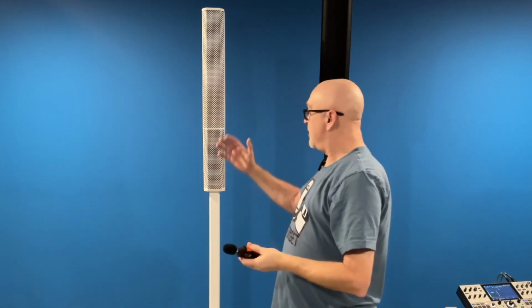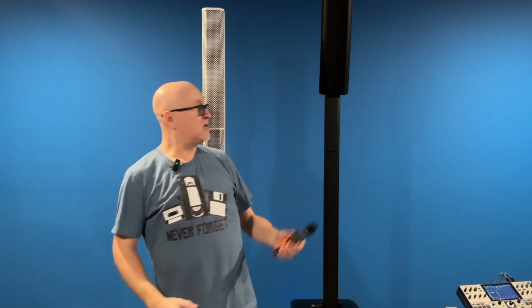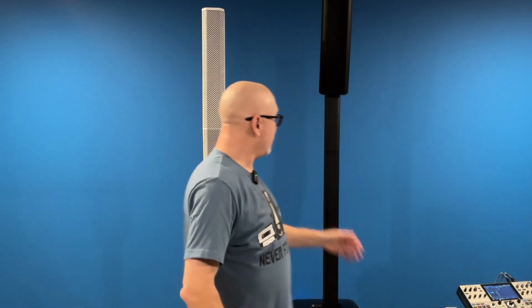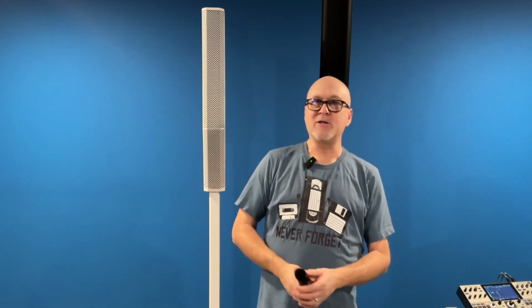And I love the top being above the crowd, where with this one you're limited. If you're standing in front of it, it covers a lot of the speaker, whereas this one, as you can see, is up there. I like that a lot. I like that design. I like that if you want to put this on the sub directly and use it on a stage, you have the ability to do so. I know you can do that with the Evolve too. If you buy a short pole, I believe they're about $100, so that is an option as an add-on accessory.